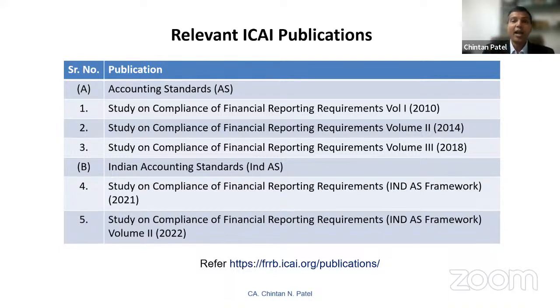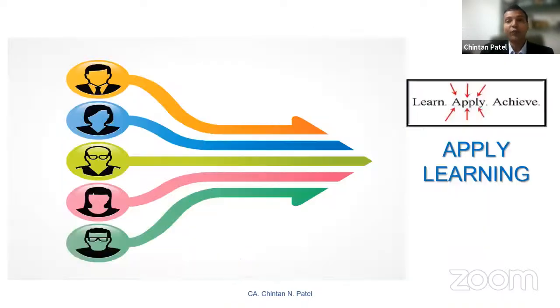However, if you have the appetite to learn, if you have the fire to know a lot of things, please refer to these publications. There are a few publications on accounting standards, and a few on Ind AS. There are 3 volumes on AS and 2 volumes on Ind AS that you can refer to.